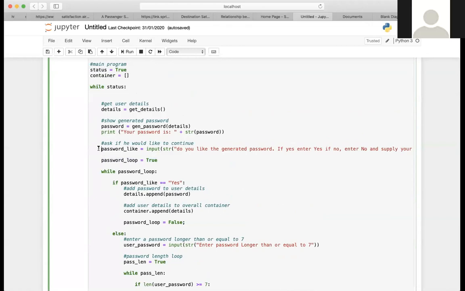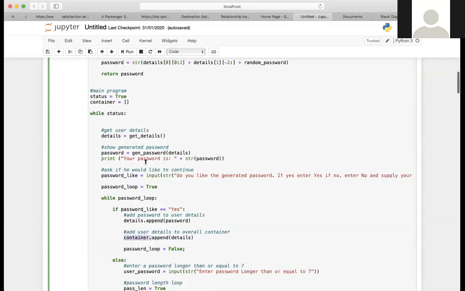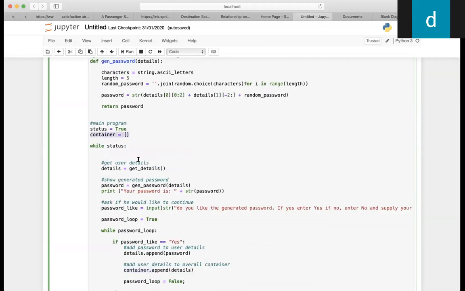So if this variable that the user gives me equals yes, append the password that I created. That's the user likes the password I created. Append it to the user details and append that user details to the overall container I created. Remember where I created the container here?